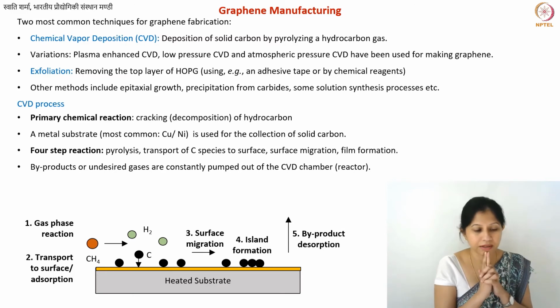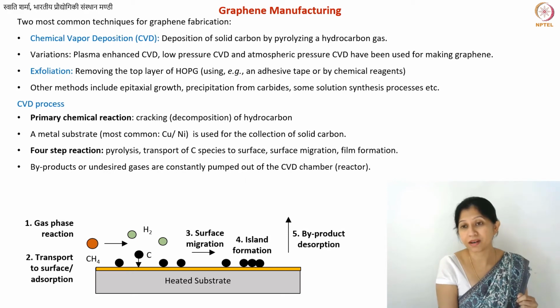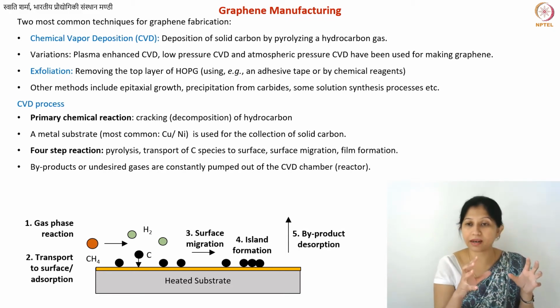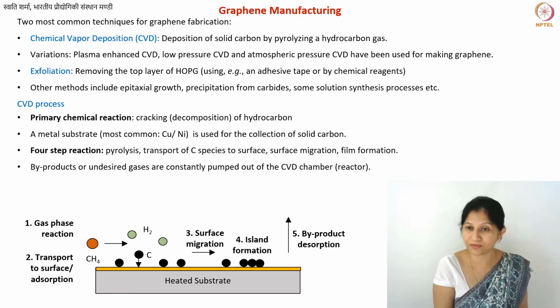The mechanism, again, we'll describe a little bit later. It's not just methane decomposition. That is not the only thing that's happening when you perform the pyrolysis of methane. Actually, there are also other larger hydrocarbons that you can see. So sometimes the radicals that are formed after methane decomposition may combine with each other and end up making larger cyclic structures. And here and there, these cyclic structures may release hydrogen at a later stage, not necessarily always in the gas phase, but sometimes also on the substrate. So it is possible that you do have some byproducts, and these byproducts need to go out.